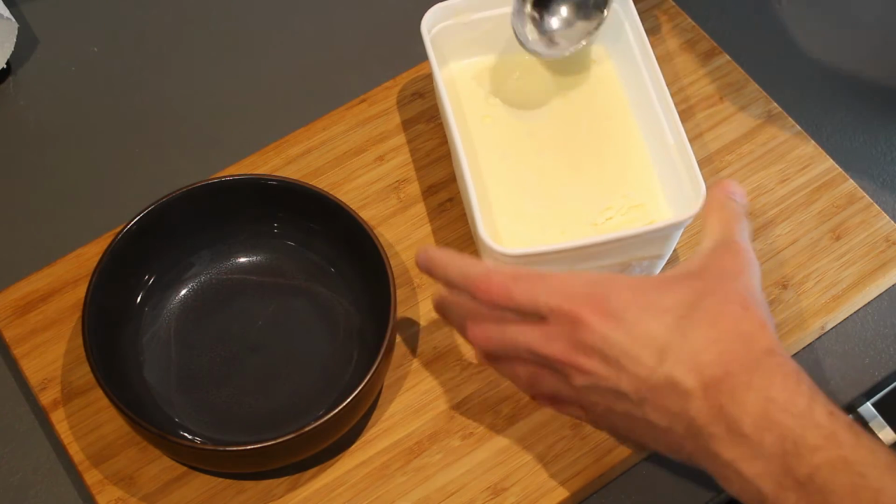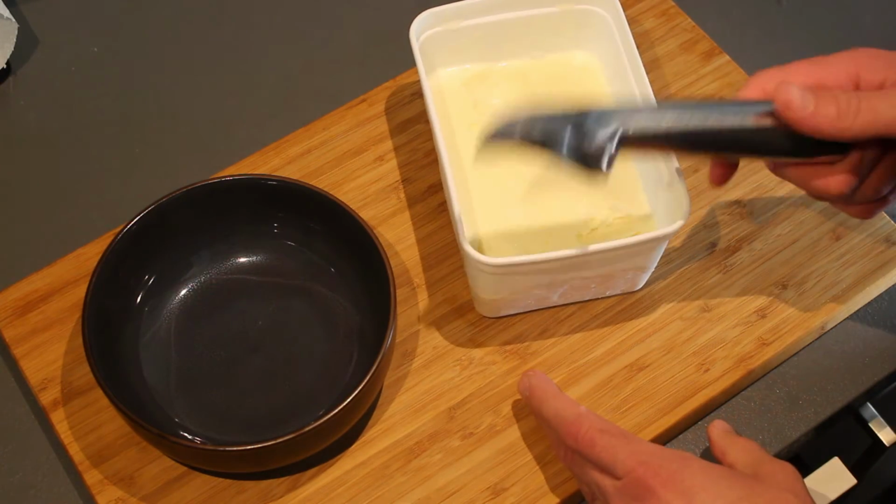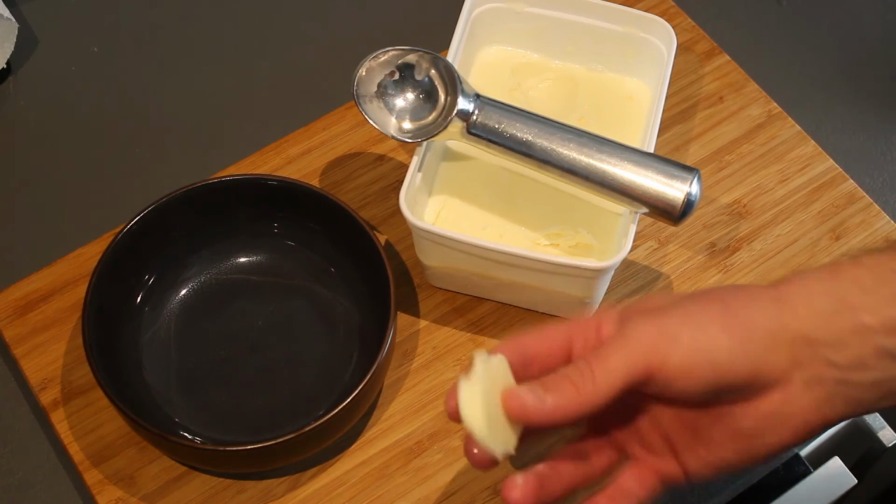Well, I just catapulted some ice cream across my kitchen. I'm just gonna get that. That was not supposed to happen.